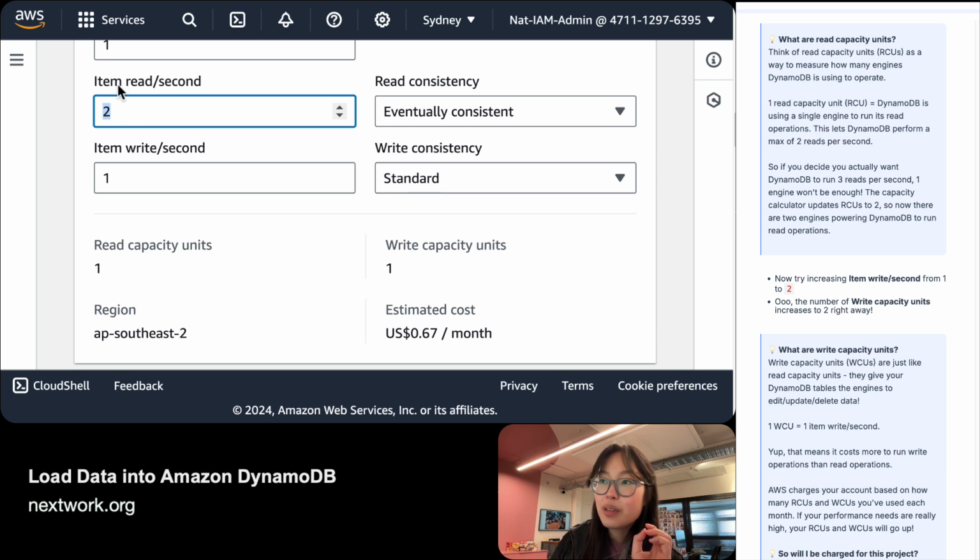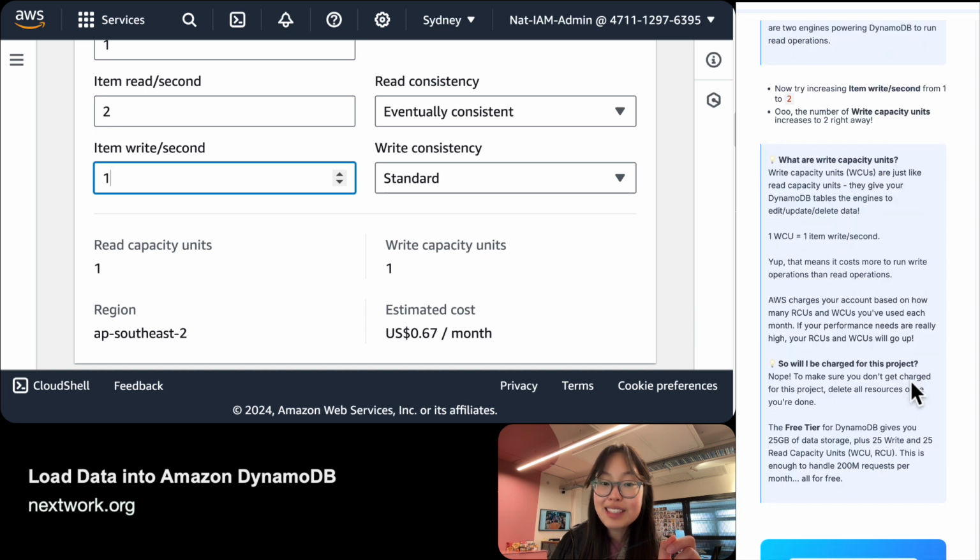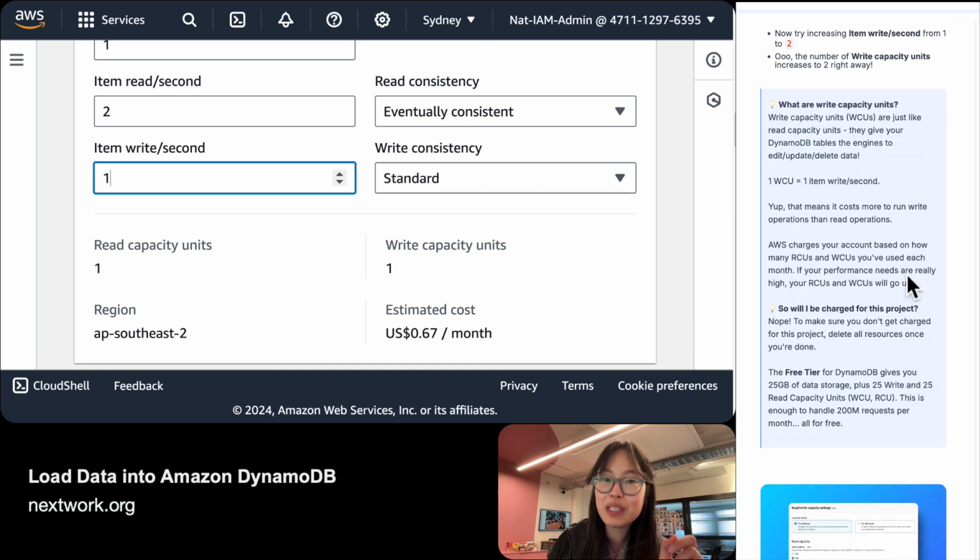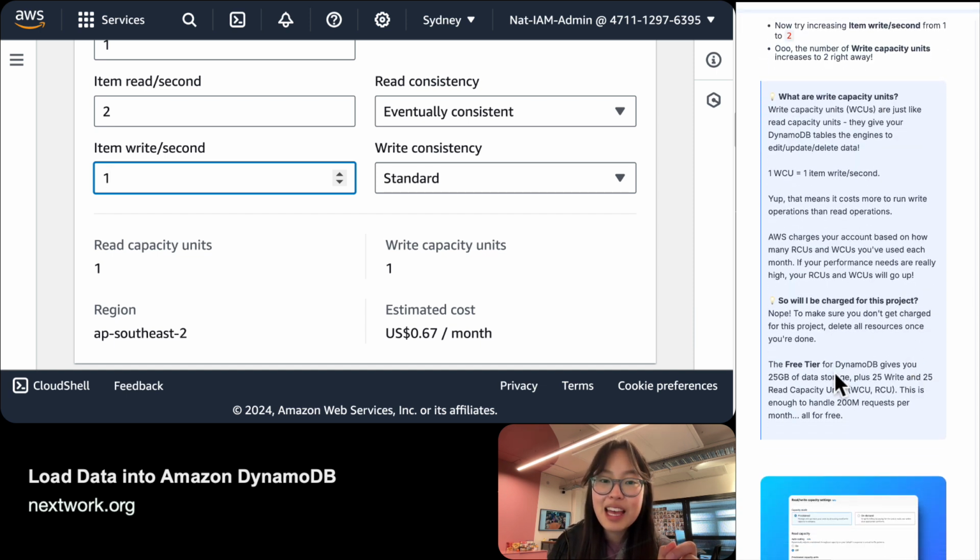Here, we can still read up to 2 items a second and still stay in just 1 read engine. But when it comes to writing, when it comes to editing, 1 item write per second is going to take up a whole capacity unit for writing. So that is just another tidbit in terms of how DynamoDB pricing works. But this is going to be a little bit important when it comes to understanding how to make the most out of DynamoDB by being very efficient with the reads and writes.